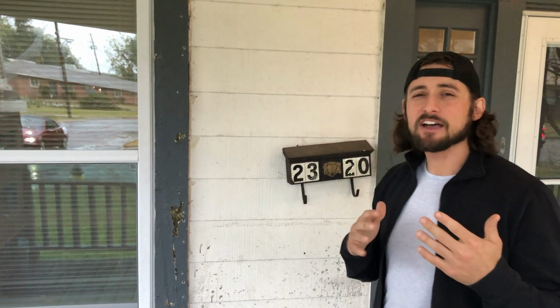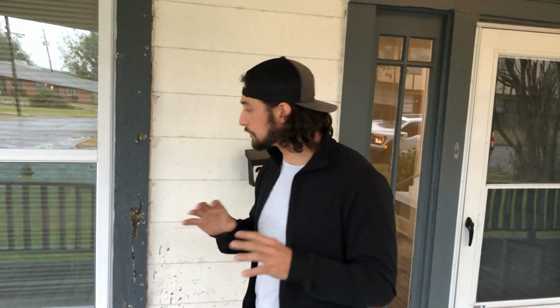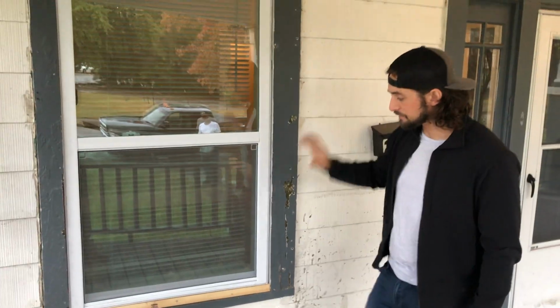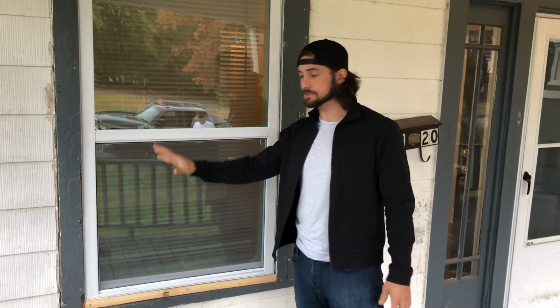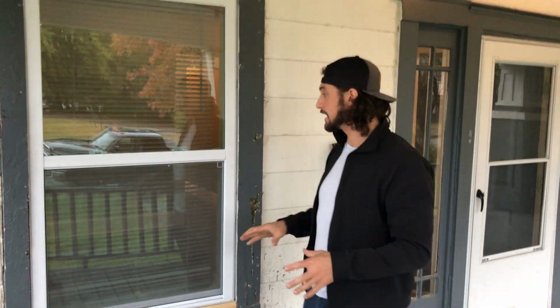So if you guys recall from that other video, the windows on the outside were just disgusting. They were falling apart, they were rotted. So we are about, I would say, 85% of the way done with our rehab here, maybe 90%. So still need to do some trim work, but all new windows, guys, installed here. All new frames. We got to just kind of finish up some of the tight work and the trim work. We'll repaint the exterior of all this window, but it's been completely reframed, brand new window.